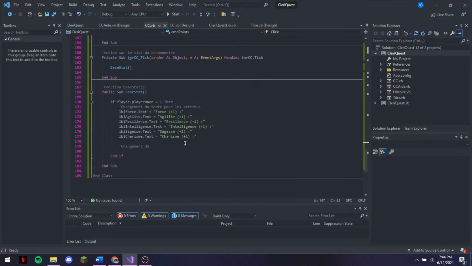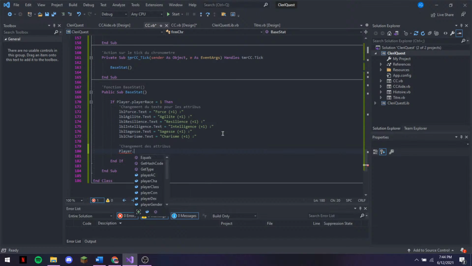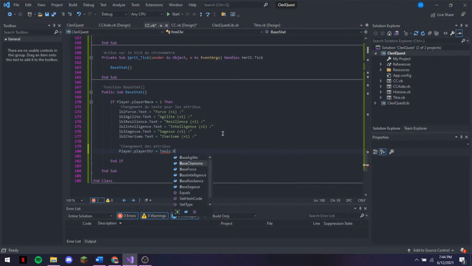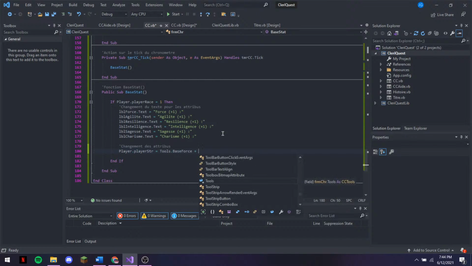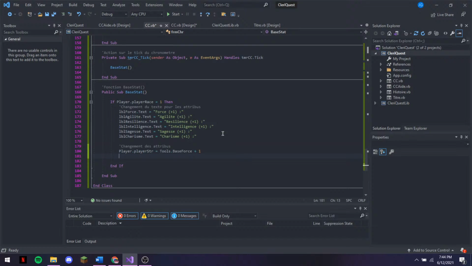So once you have that, we have player strength equals tools dot base force plus 1. Player dex equals tools dot base agility plus 1.